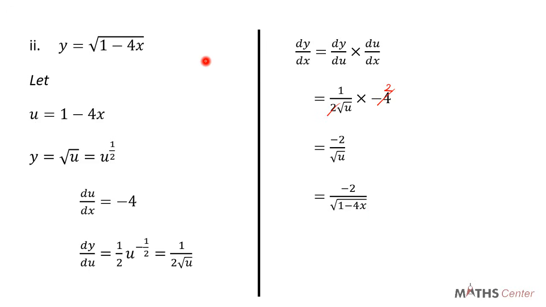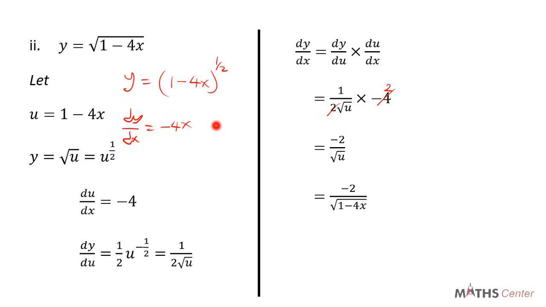Remember that I said the chain rule is basically: differentiate what you have in the bracket, then times differentiate the entire function. So let's write this in the brackets. You have y will be equal to (1 minus 4x) exponent half. Now to get dy/dx using the chain rule, we will differentiate what is in the bracket. What is in the bracket is 1 minus 4x. So when you differentiate 1, you get 0. You differentiate negative 4x, you get negative 4.